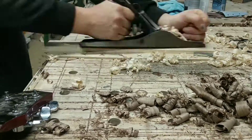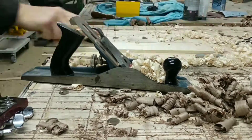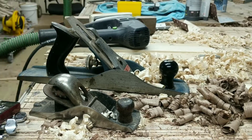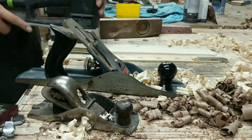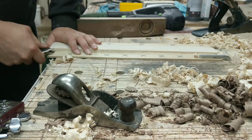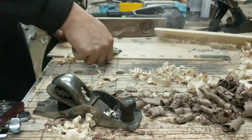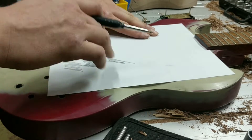I took it mostly down to the thickness I want it once it's on the guitar — I'm really going to true it up and make sure it's flat and exactly right when everything's together. Once the shaping and sanding was done, I was able to pop it off the plywood fairly easily just with the end of my knife. This is a great way to clamp small pieces you want to plane or shape. The glue cleans off the back with a couple swipes of a plane. Next I made a template for the position of the existing hardware on the old guitar.